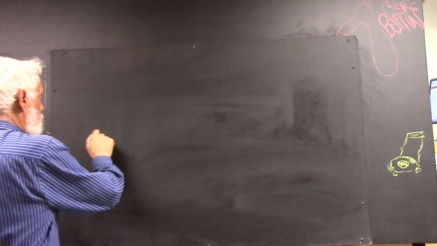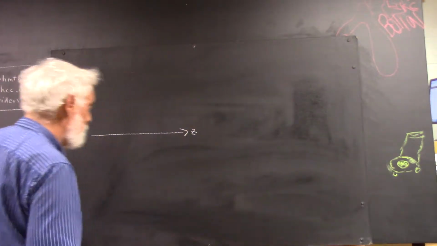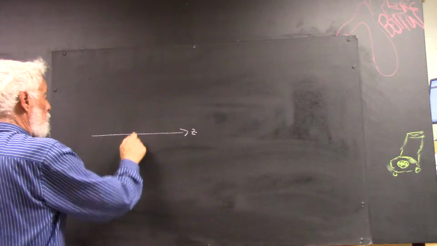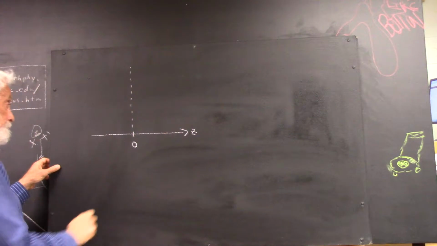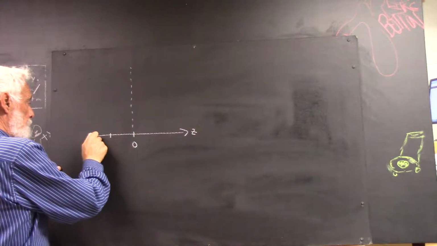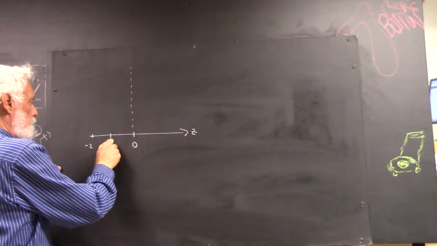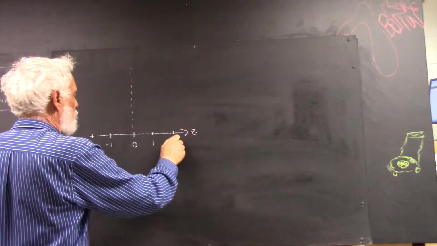Okay, to sketch a normal curve, you start with your z-axis, and you write down 0, and you do a dotted line above 0. And then you equally space some points on the left. Call this one -2, -1. Call this 1, call this 2.